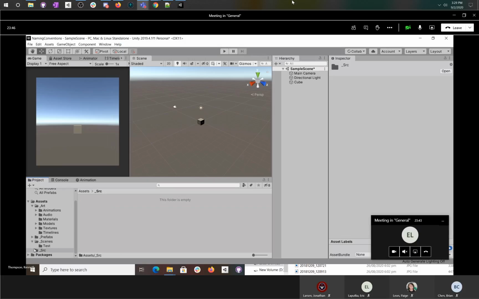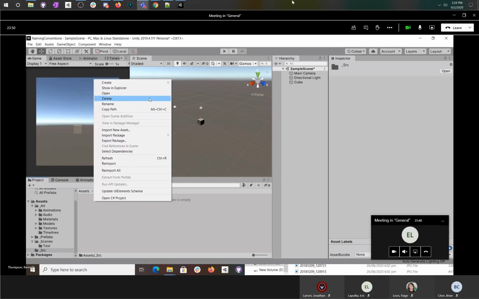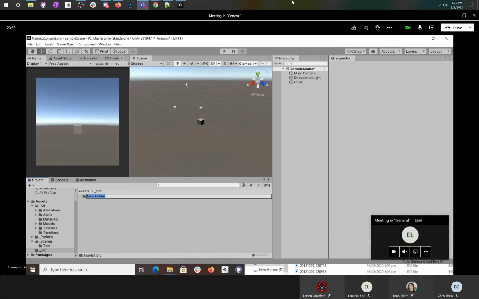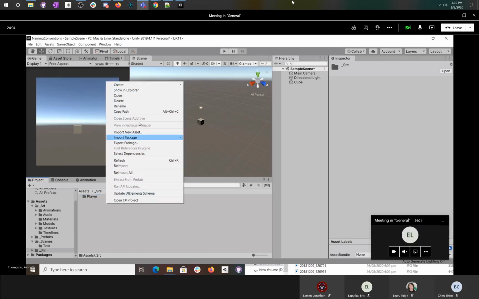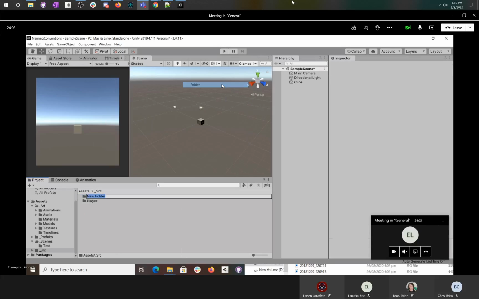So if we go into our source folder, this is going to be the folder that we use for most of our code. We might have a couple different folders, but the main couple are like player scripts, or we can just put player. And then we might have shaders.